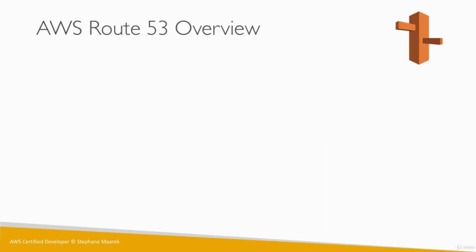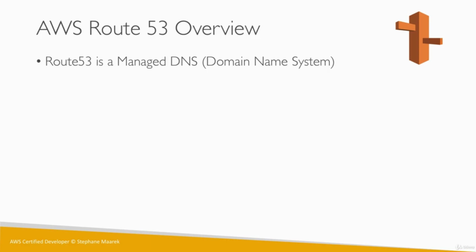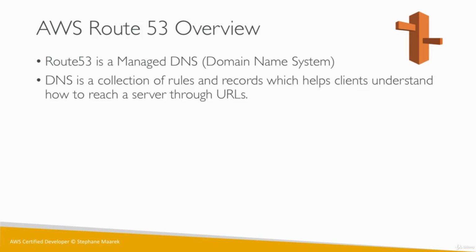Now we are getting into the fundamental topic of Route 53. So Route 53 is a managed DNS, and DNS stands for Domain Name System. So what's a DNS? Well, DNS is basically a collection of rules and records that help your clients, so your web browsers usually, to understand how to reach a server through URLs.